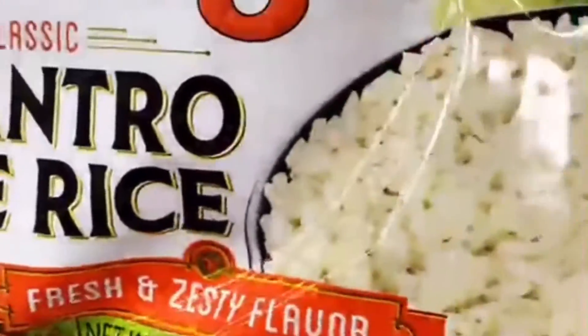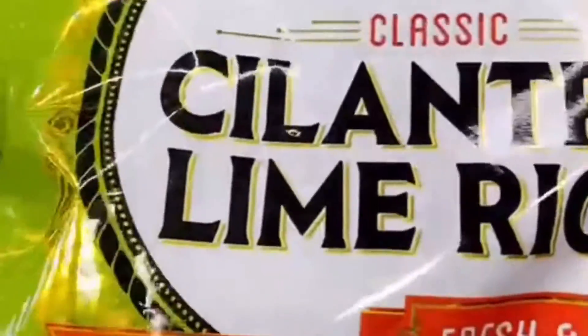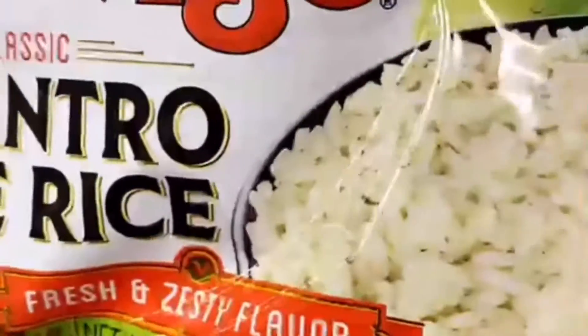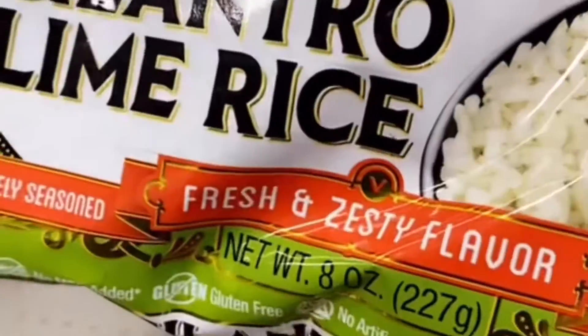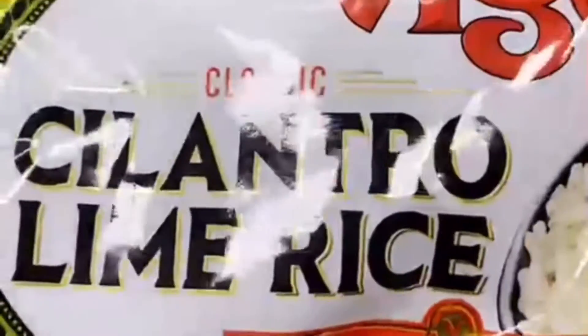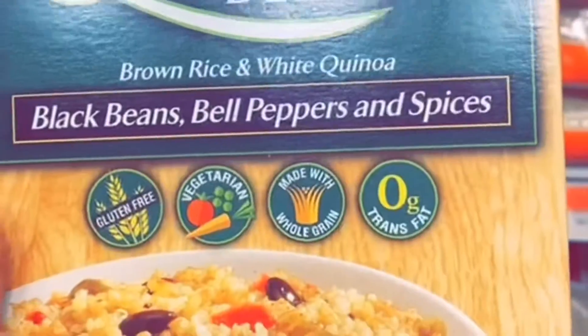Sometimes I'm just in a rush. I usually make my cilantro rice from scratch but sometimes I'm not in the mood to chop up all those herbs. I just want something quick after I've grilled some chicken or steak, and this is a great addition to it. This brand and this version is very healthy and it doesn't have any type of bad ingredients or fillers. So I love this one because it's very good, quick and easy.